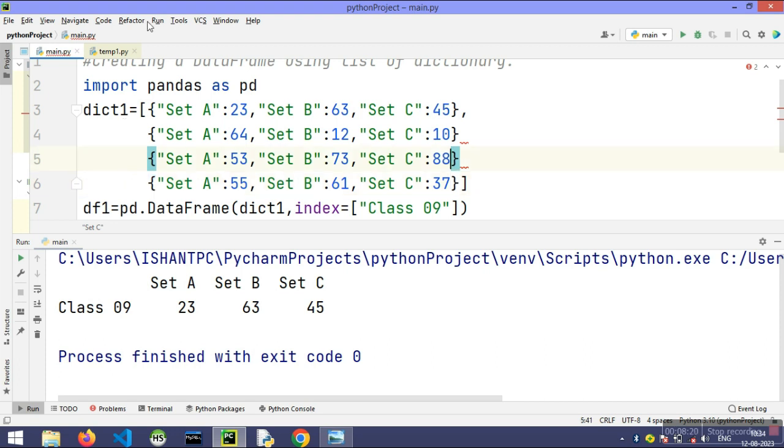Now we have to remember one thing, that this is the starting of the list and this is the ending of the list, and inside this list we are going to create the list with the dictionary as members. So for separating the members from each other, we are required to insert comma after each member. So now we have created.